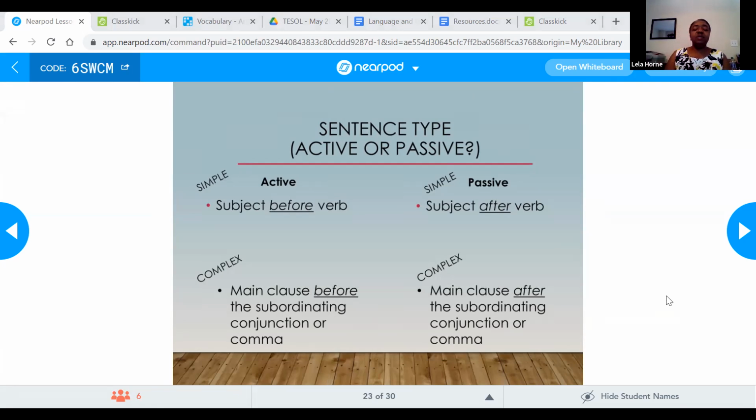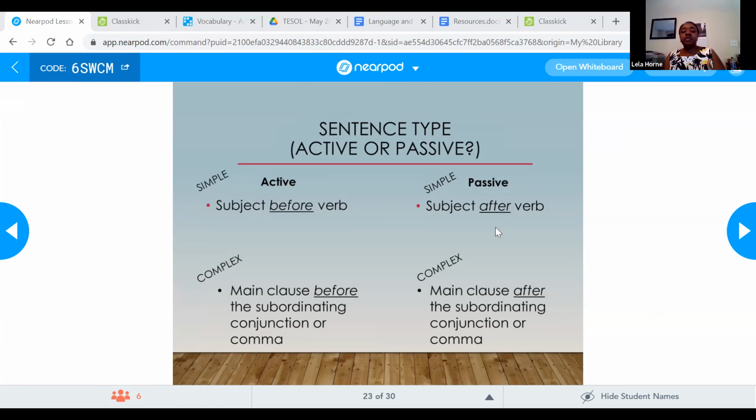Active and passive voices. Well, this has to do with the subject, who or what the sentence is about. If the subject is before the verb, we have active. If it's after the verb, we have passive. It's really important that students be able to switch between active and passive voice, because we read and speak mostly in active voice. The passive voice sentence is unusual to us. So we need practice in switching it into an active voice, and that way we can better understand what we're doing.